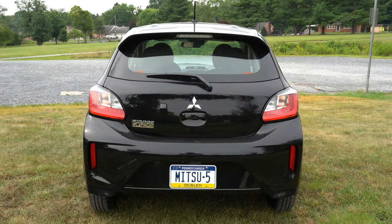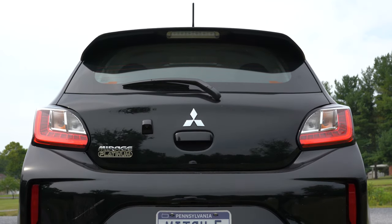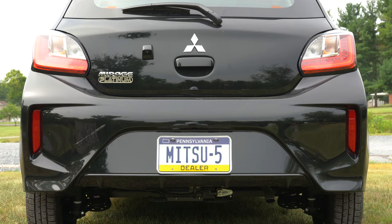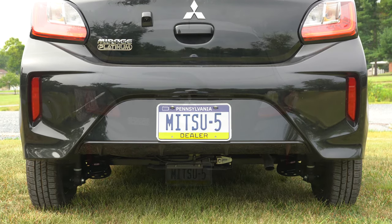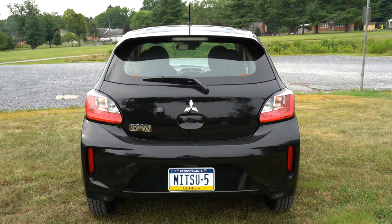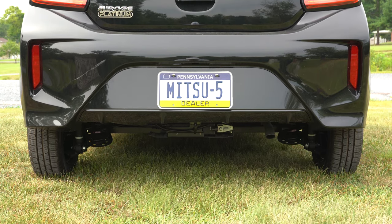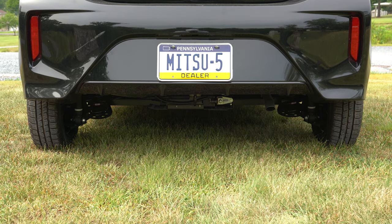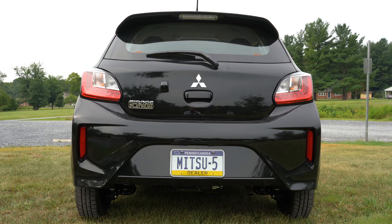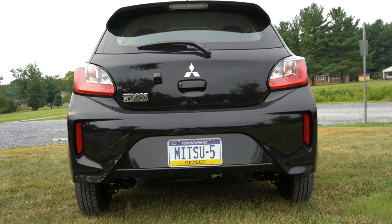Around back you have a black antenna at the top, just below the rear spoiler with an integrated brake light, just below that a rear window wiper. Even on the base ES, LED tail lights come standard across the board — I have to applaud Mitsubishi for that, as it gives you much better illumination at night. In the middle there's a slight rear diffuser, and to the side a single exhaust outlet tucked away. Let's give you that exhaust clip.